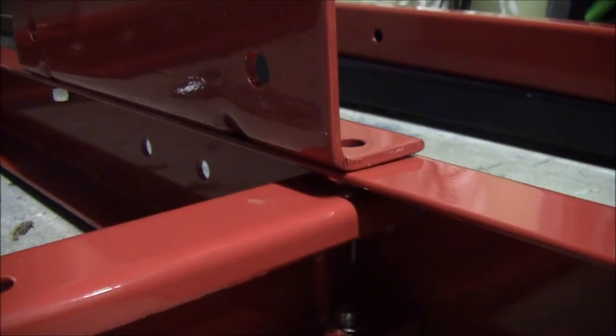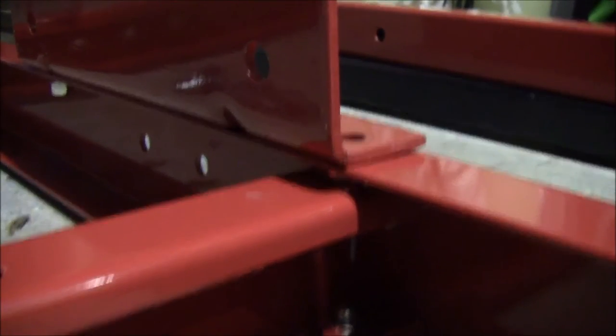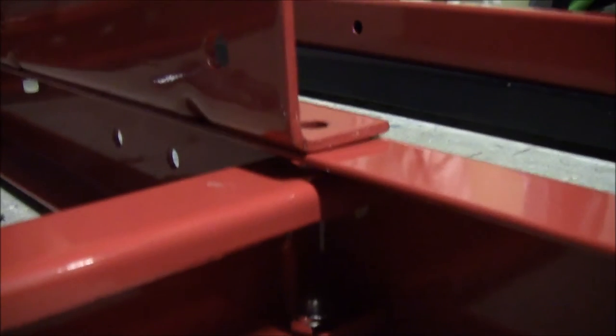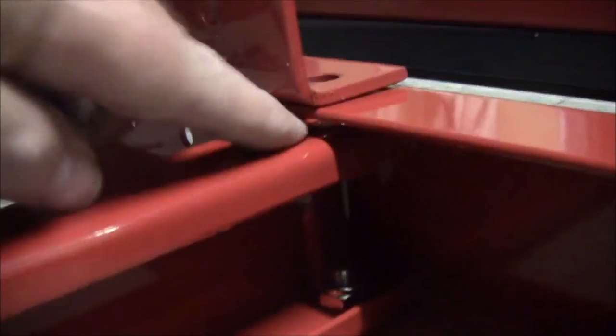Okay, got a little problem here, because I tightened the top before. I should only loosely put the nuts in on the top side. Now I'm on the bottom side, and I got a big gap here between the channel and the middle piece, and my screw's not long enough to go all the way through the piece of angle, the channel, and the middle piece and be able to get the nut on. So that's problem number one.